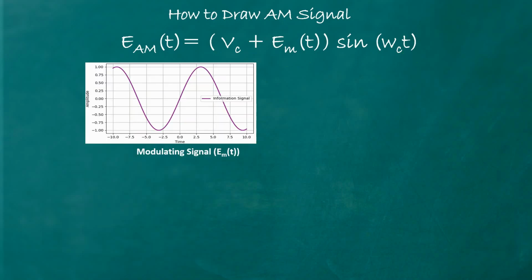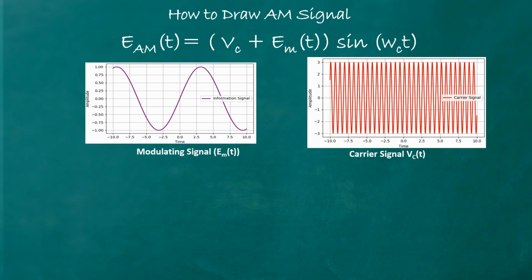So see here, this is the modulating signal, a low frequency signal. You can see it is centered at 0 and its peak value is 1. So em(t) we can write as Vm sine omega t, where Vm is equal to 1 volt. This is the carrier signal, a high frequency signal. As you can see, it has high frequency and its peak value is 3. In the modulating signal, the low frequency signal, the peak value is 1. In the carrier signal, the peak value is 3.